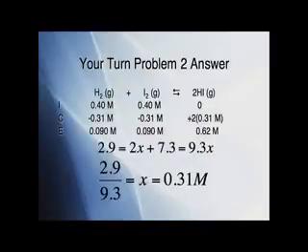We go back up into the ICE chart and we subtract 0.31 moles per liter from each of the beginning concentrations of H2 and I2, so we are left at equilibrium with 0.090 moles per liter each of hydrogen and iodine gases. And for the concentration of HI, we would multiply 2 times the value of x, which is 0.31 moles per liter. So the equilibrium concentration of hydrogen iodide will be 0.62 moles per liter.